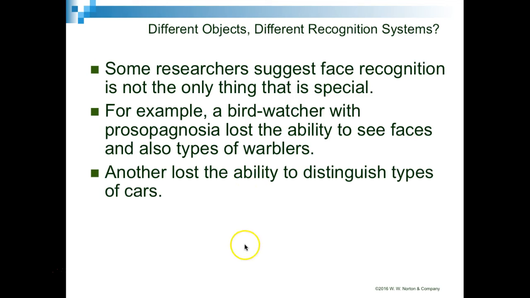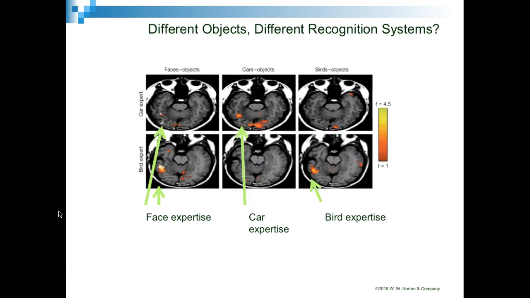And indeed, interesting to see that people who have had FFA damage can lose their ability to identify other things that are not faces. And don't confuse, when I say identify, I mean one versus another. I don't mean recognize a car as a car, as opposed to a big thing I don't know what it is. I mean an Oldsmobile Cutlass from a Volkswagen Beetle. I think this is clear enough.